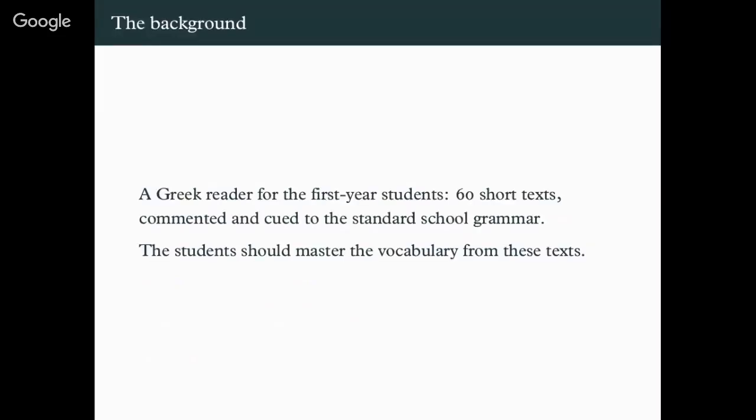So our task was to prepare exercises which will help our beginning students to master the vocabulary from the text that they will be reading or that they are reading.